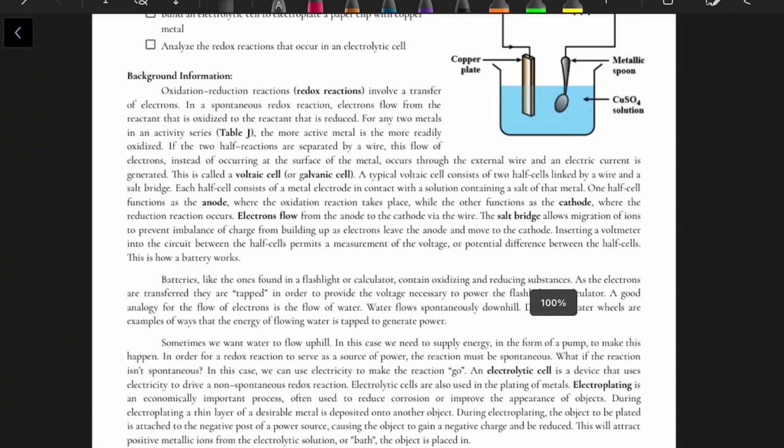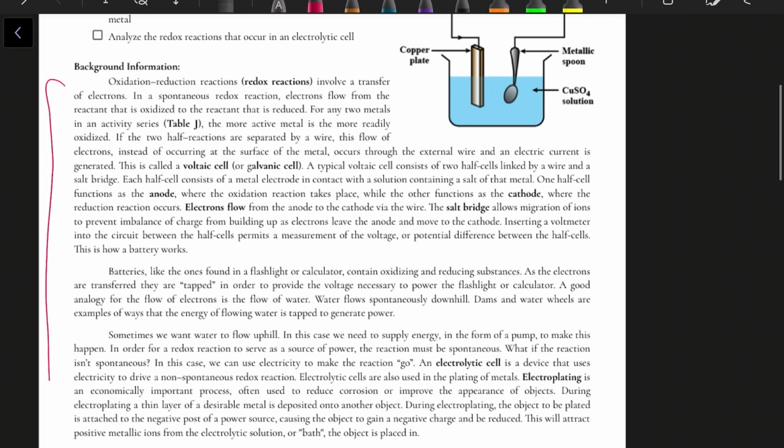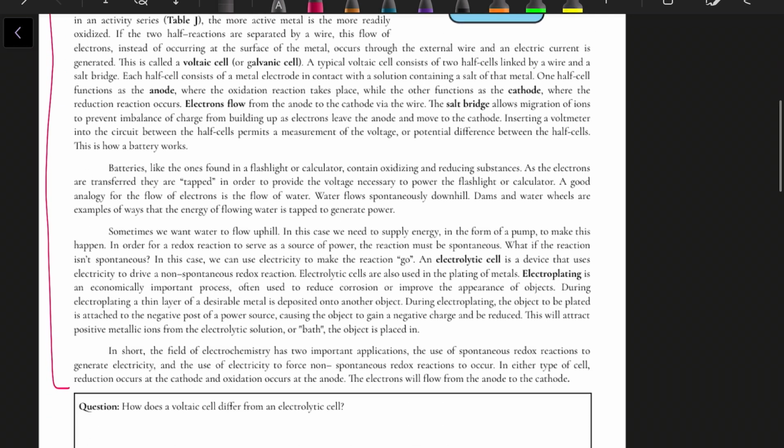So, as always, your background information has a bunch of relevant information. Now, in this lab, we're just going to make an electrolytic cell, but the background information also talks about the other type of electrochemical cell, the voltaic cell. So you get a good review of essentially all things redox.